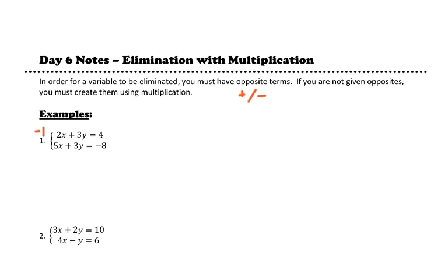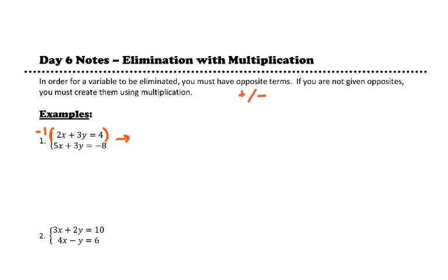Now, could I instead have done this on the bottom row? Absolutely. We could put the negative 1 on the bottom and also make this a negative 3y, and it would still work that way as well. Okay? But for right now, we're going to go ahead and put it on the top. So when I make this a negative 3y, I also have to change everything else in the equation or it messes up our true statement.